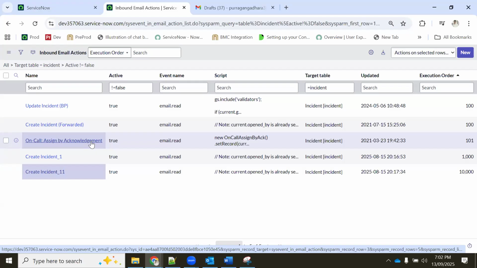So what does it have to do? Again, ServiceNow has to read and update the comments in the same ticket. It should not create a ticket again, correct? It should update the same ticket with the comments which you sent the second time. I hope you understood this concept also, correct?